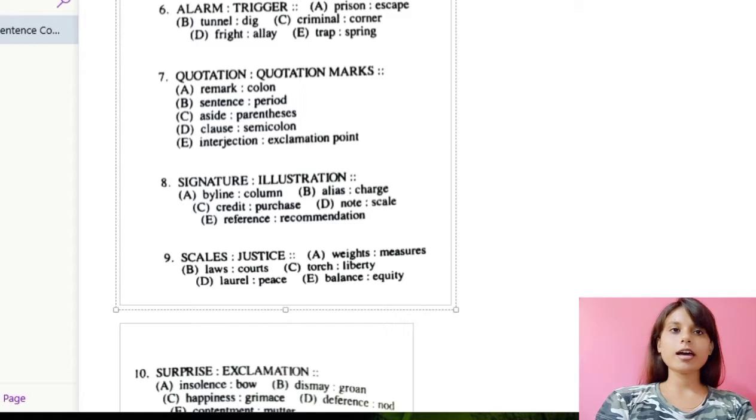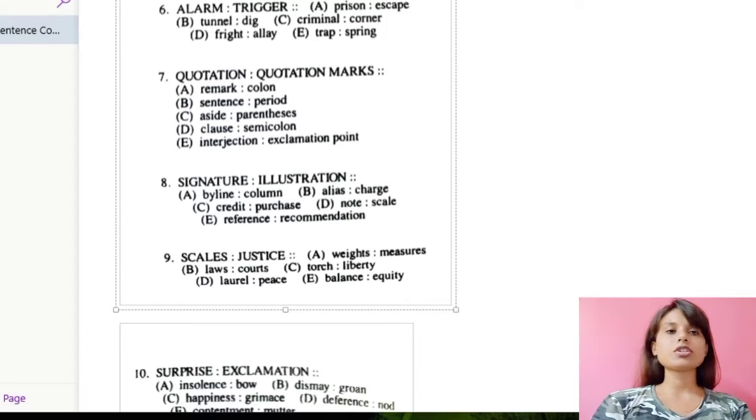My name is Ashmita and in today's class we are going to solve analogy based questions, especially from the English section, and these kind of questions are quite common in examinations, especially like GRE and also those kind of examinations where English forms a compulsory section.